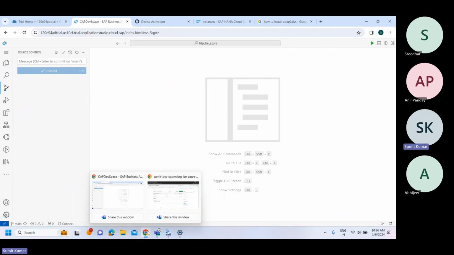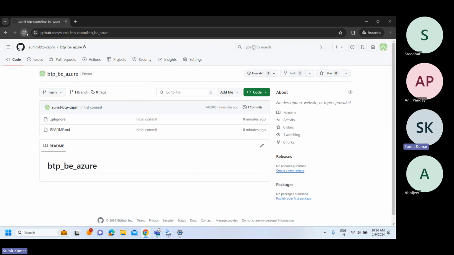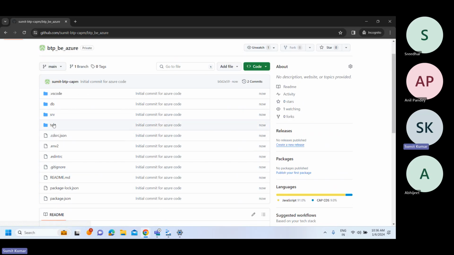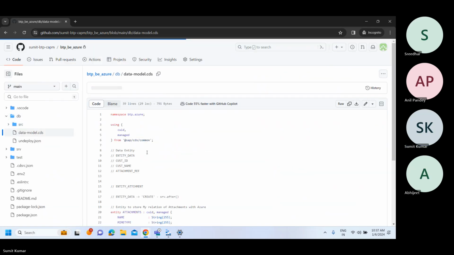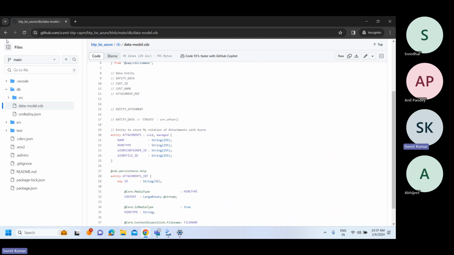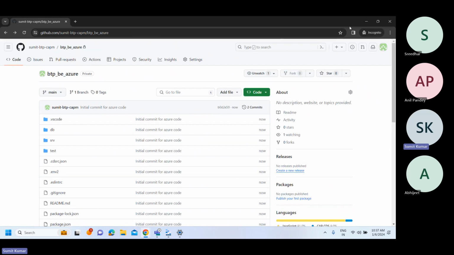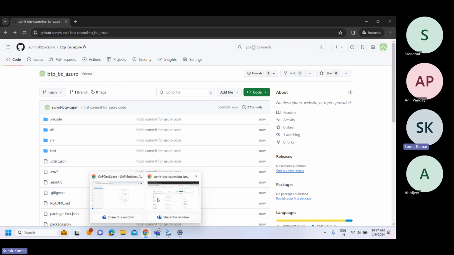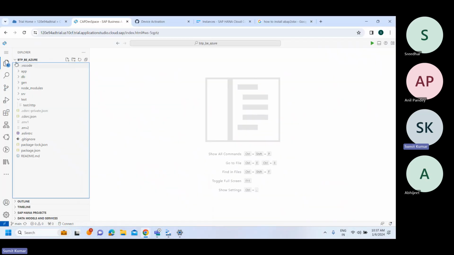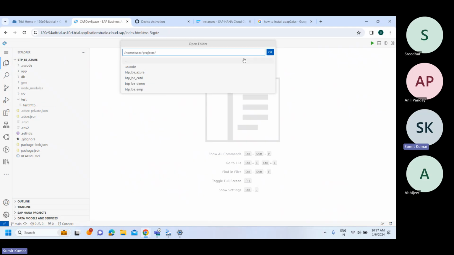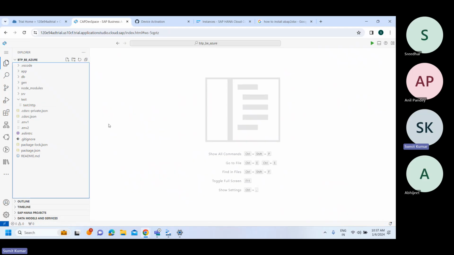The moment I do that, if I just go over here and refresh my code, you see now my code is available over here in the GitHub. So I can see all the things that we have done so far are available over here centrally. So if another developer wants to have this code available on his repo, he can easily do that, right? There is no big rocket science in that. So for example, I have this project and I'll get rid of this. I'll just say open folder and I'll just keep this project over here.